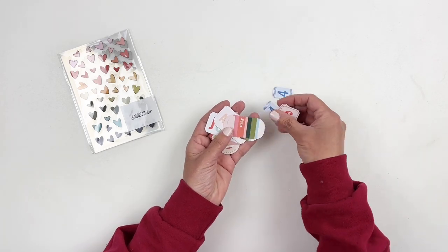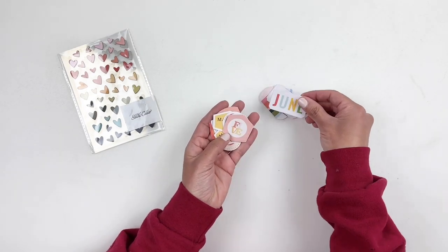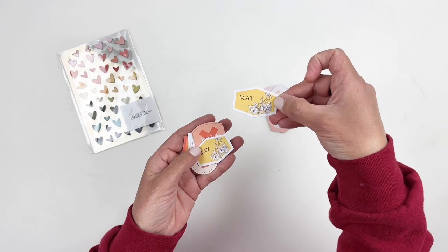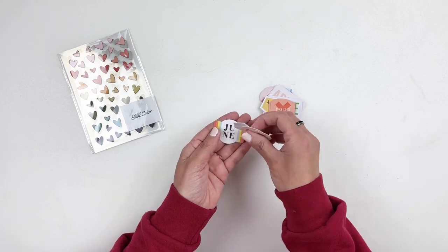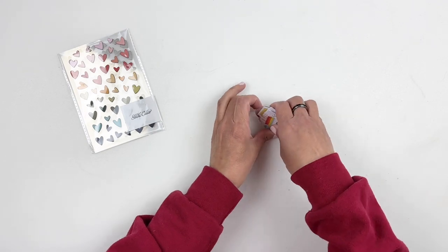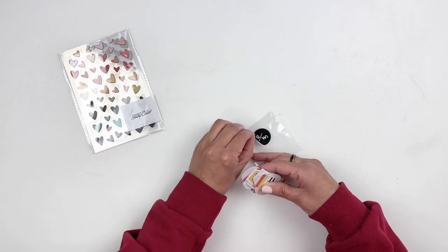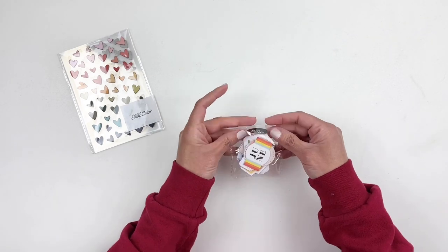They come in different sizes. There's May and there's April — look how cute that is and you can just add them to your spreads. These are perfect for traveler's notebooks. You get two of each. The May one is just so, so pretty. You have the numbers four, five, and six. These are so fun — look at the June one, really, really pretty. A nice little add-on to add to your kits, pocket pages, or traveler's notebooks. Those are the add-on embellishments — let's get to the add-on stamp sets.